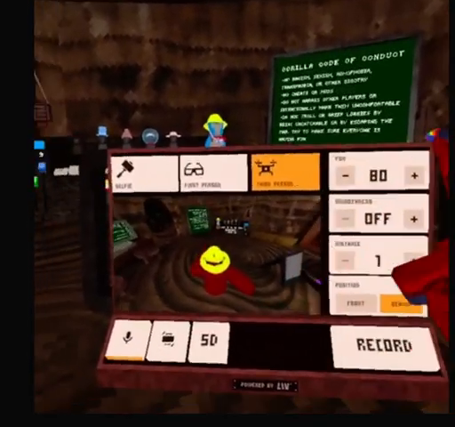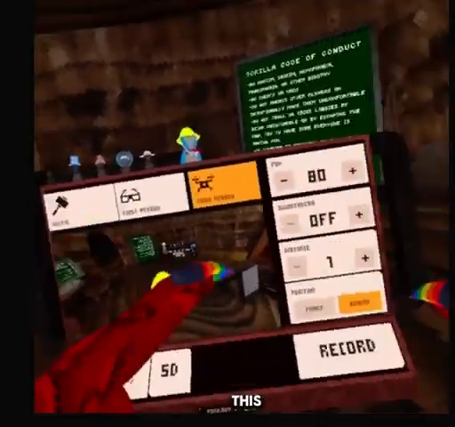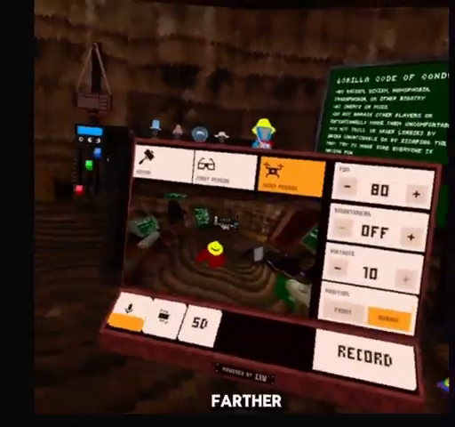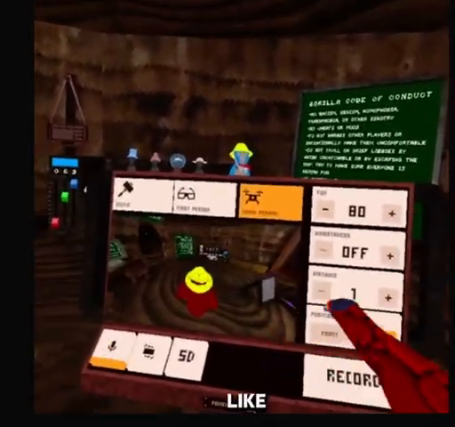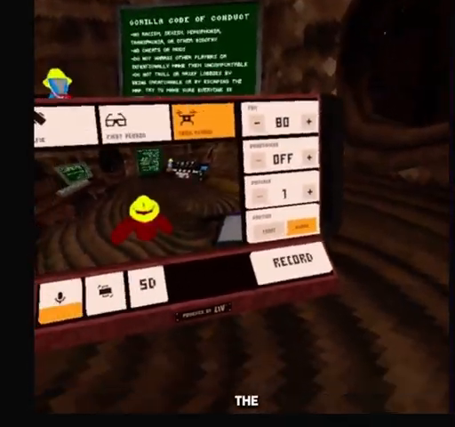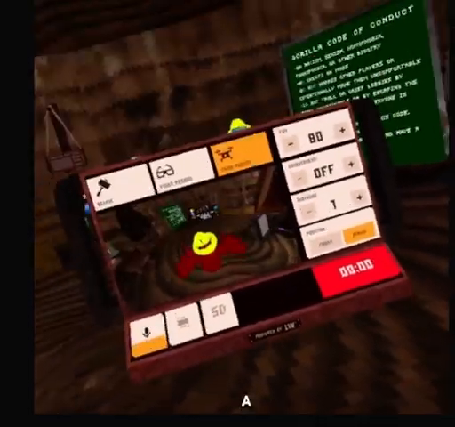So, yeah. Now smoothness and distance. I just talked about this, that's how far it is. If you keep enhancing it, it gets farther and farther away. The camera, I like to keep it at 1 or 2. And now, those are all the settings. If you want to record, just hit record. So I'm gonna record a video.